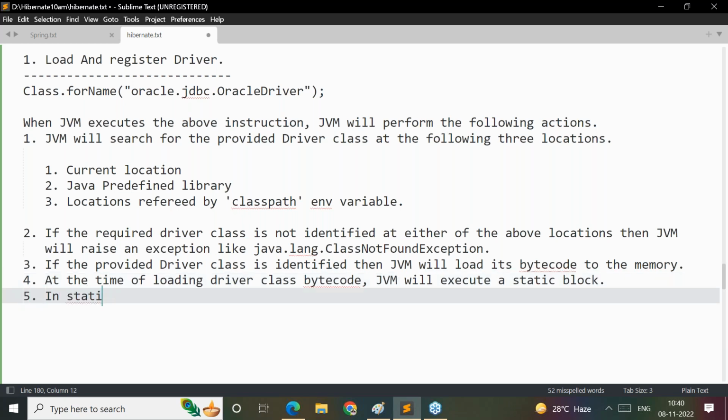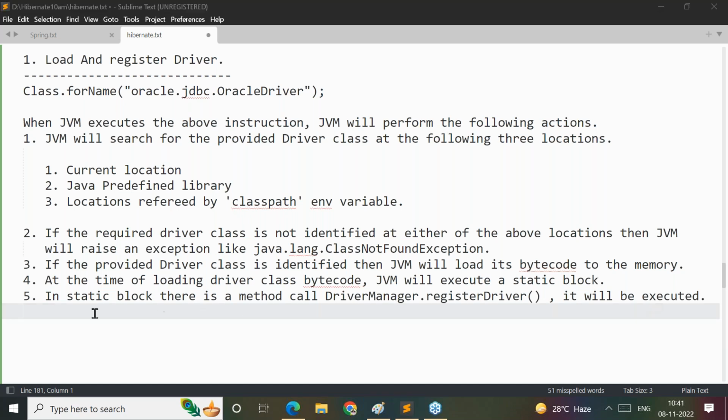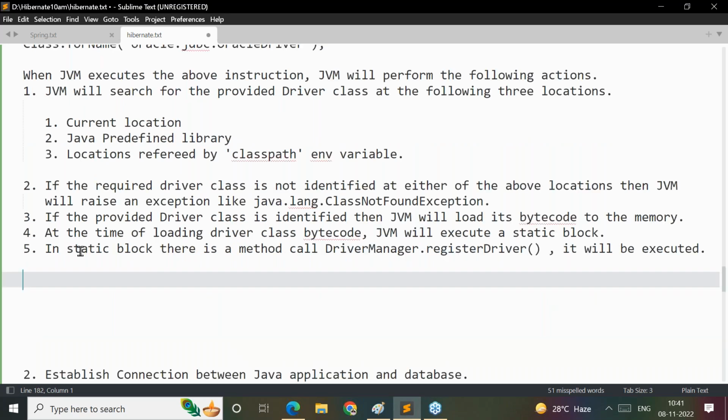In the static block, there is a method call, DriverManager.registerDriver. So it will be executed. With this only, the driver will be registered for our JDBC application.